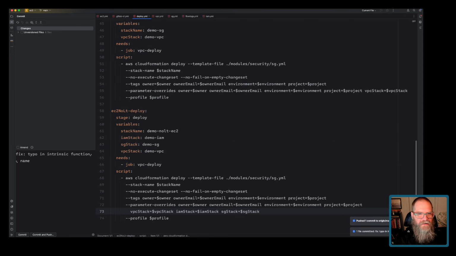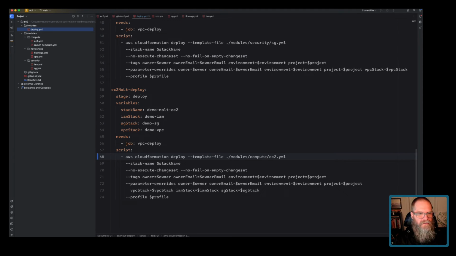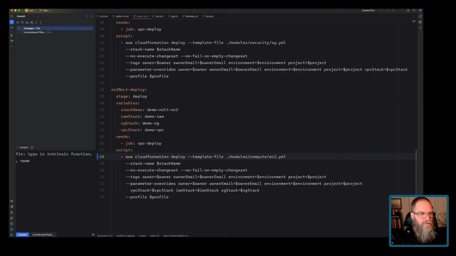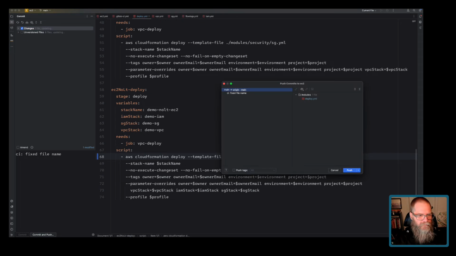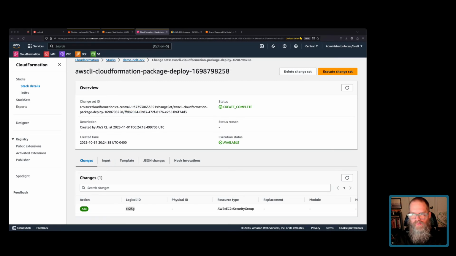The dreaded cut and paste. It's got to be compute EC2. I think that's what we called it. Yeah, compute EC2. Try it again.